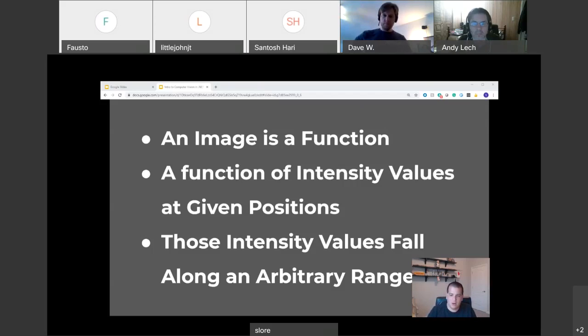So the image of Zero we just saw is a matrix. You can think of it as a matrix of size n by m by 3, where n is the height, m is the width, and 3 is the number of channels. And a channel for our purposes here is just a light intensity for a particular color. The one you're probably most used to is red, green, and blue.